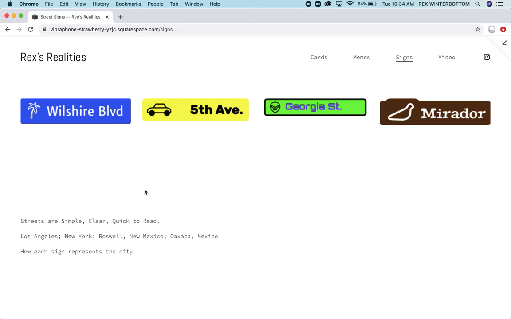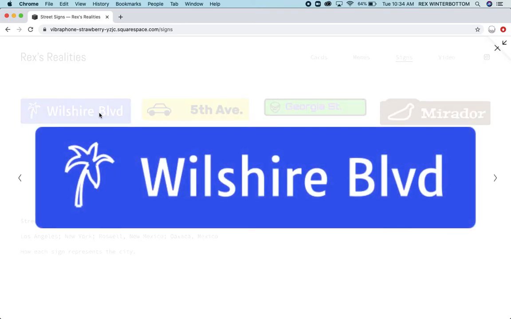Hopefully you can tell which city is represented by each sign, but we can go through them. So for Los Angeles, I chose an old, classic font, kind of classy looking, and I drew a palm tree.